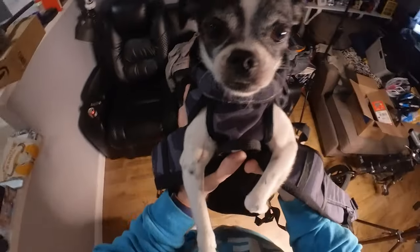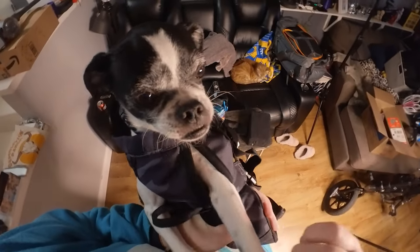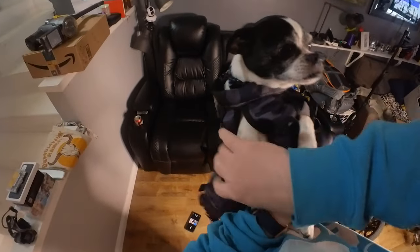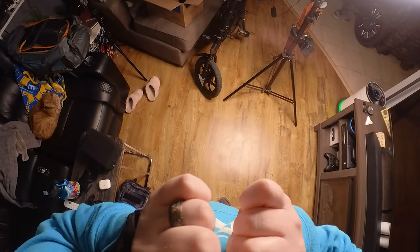With him being this light, it's easy for me to just pick him up. But you can also do this on a chair. And it might be easier on you if your dog's big, but he's such a small dog, it's really easy. And then all you do is grab this, hold him as you're putting your arm through here, and then give me your paw. Stick your paw out there, yeah. And then you just grab this other one, and you just kind of swing him around gently. I'm sure you guys can't see this. And then he's on. And then you got these 2 straps here, you pull down to tighten it up, and then you got your mid strap that goes over your chest strap, I guess that's what it's called.